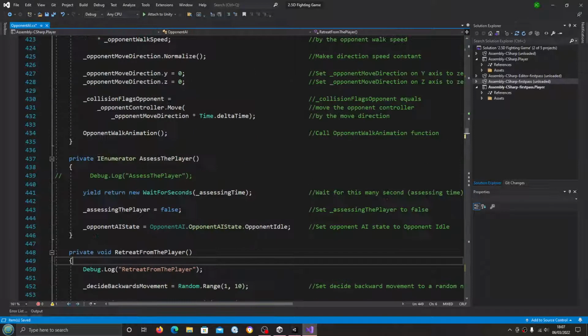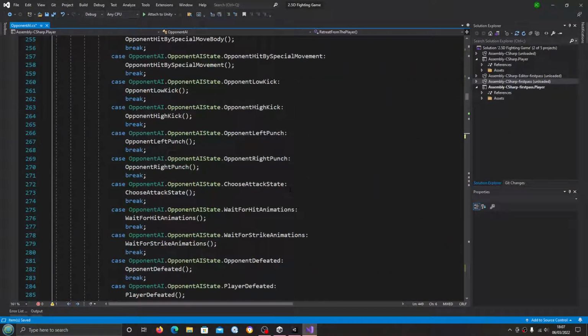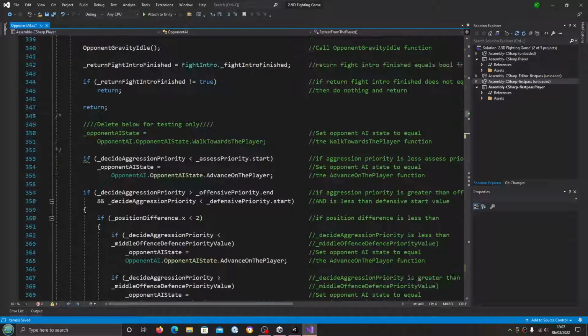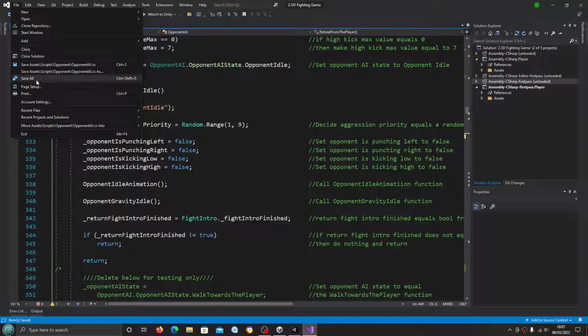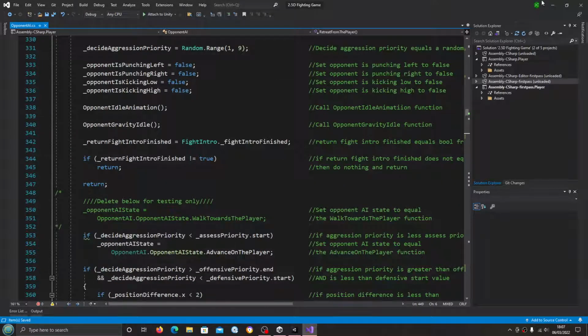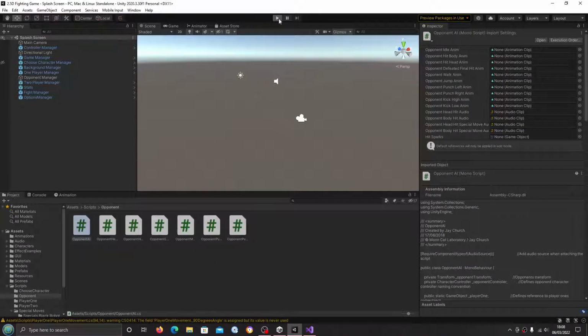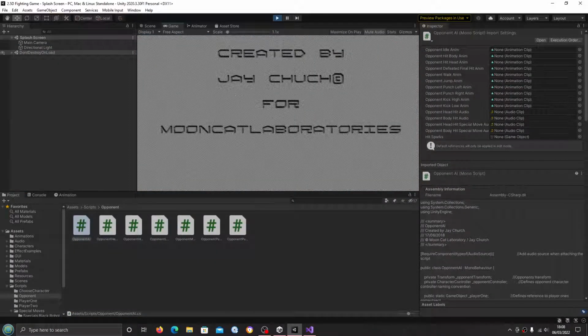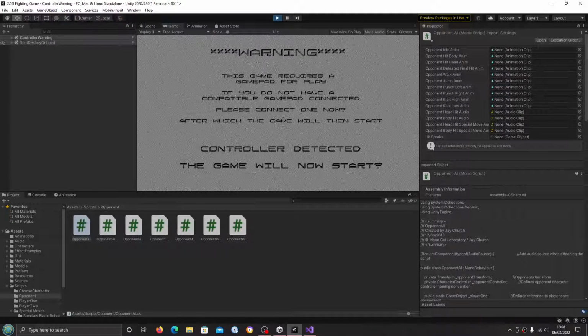I was going to save that off there, but let's do a little test. So let's have a look. Opponent idle. Let's just save that off, and we're just going to start up. The opponent's going to remain in the idle state for this first test.